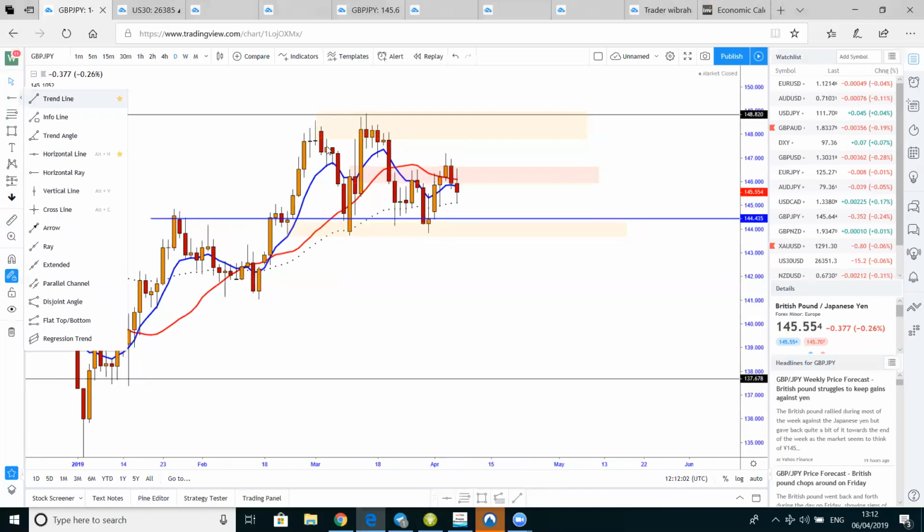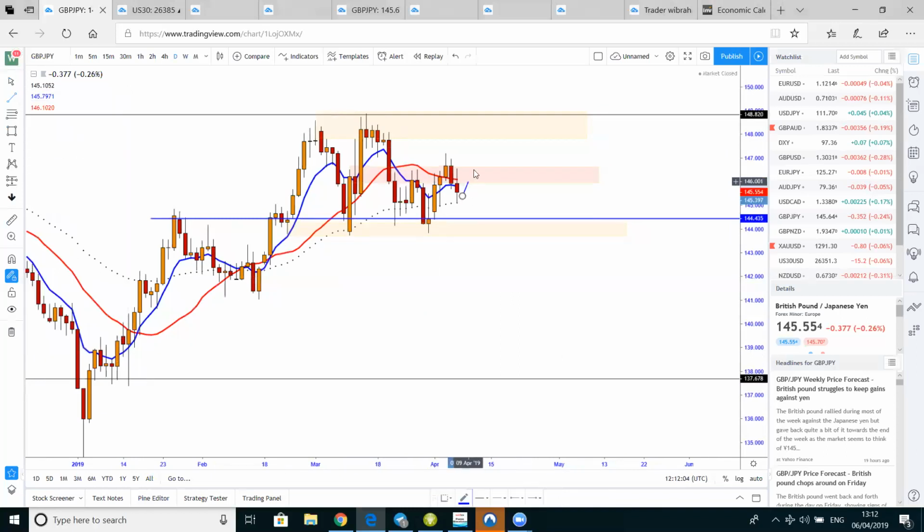What I'm expecting is that next week, price will rise anywhere between this area. Even if the price goes to these levels at 148.50, it's still your selling zone, a selling opportunity. But if the price rises anywhere between these areas and forms a low-high formation, you can take advantage of this to the downside. And that's your first target, yes. But yes, my overall target is this.